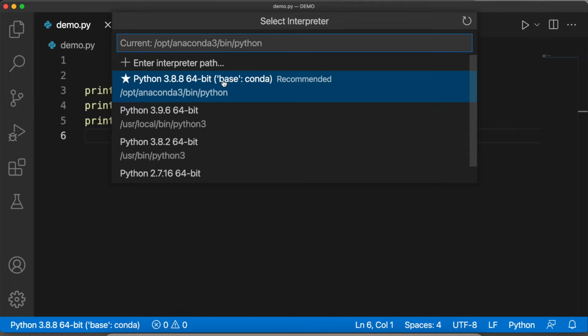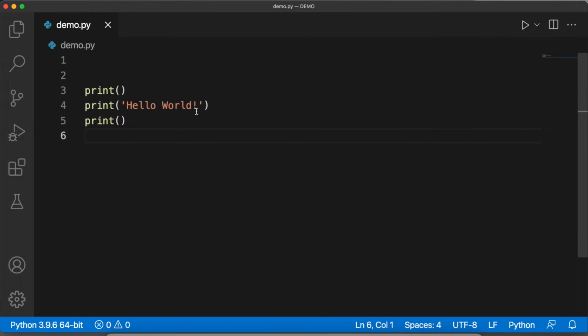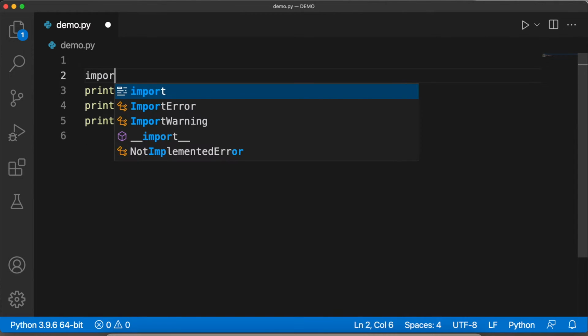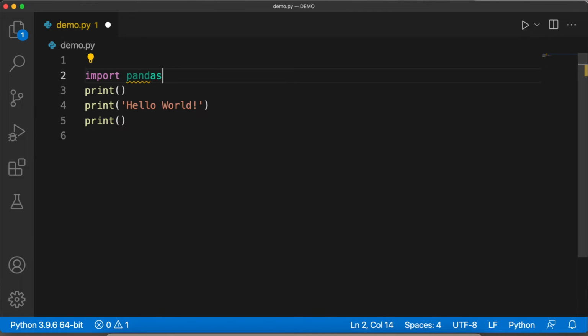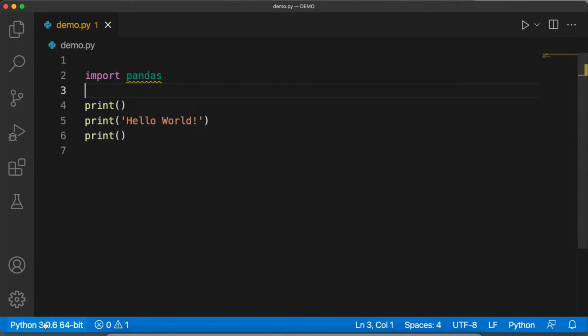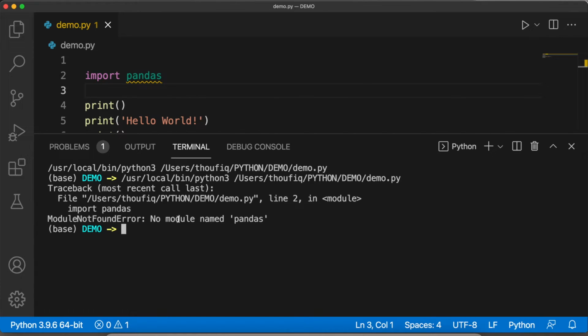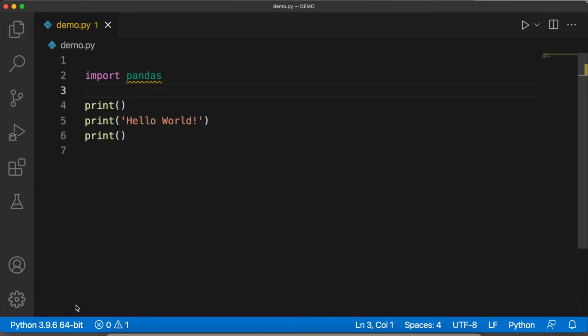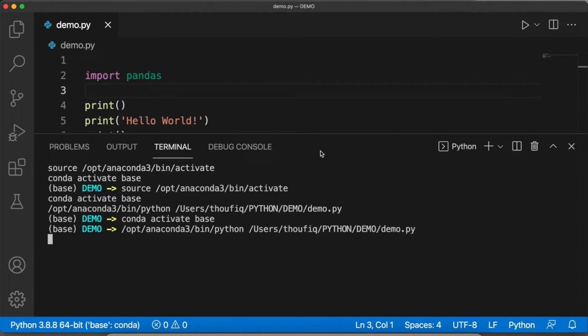Now one thing I quickly want to show here is, I'll go back to my older Python version, and here if I try to import a module like, let's say, pandas. Okay, so I did not have pandas that came along with my standalone Python installation, and if I try to run this, it's going to throw me an error saying no module named pandas. Okay, but if I choose the conda base environment as my interpreter, and then try to run this program, this one works fine, and the reason is the Anaconda base environment not just installed Python, but it also installed a lot of other packages, and pandas is one of them. So this is basically the difference.